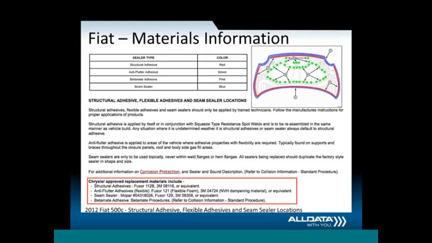Another example I'll give you is recently we were replacing a roof on a Volvo in Montana, where they had a lot of hail damage recently. So shout out to anybody out there from Montana. And one of the things we saw was when we went to replace the roof, All Data analyzed our estimate and came back and told us that Volvo said there was a specific part number of seam sealer we needed to use when we replaced this roof, and there were other 3M part numbers that were not to be used on this vehicle.